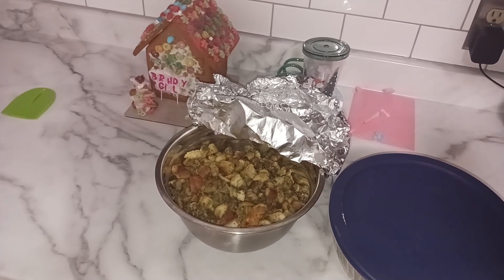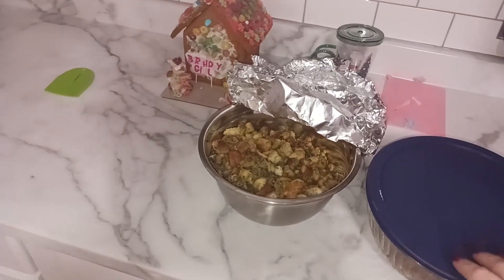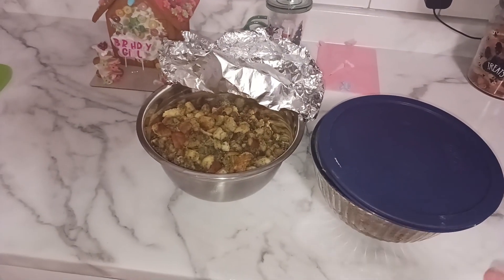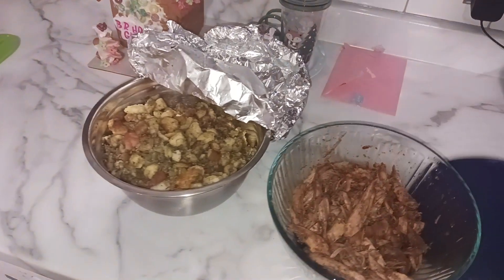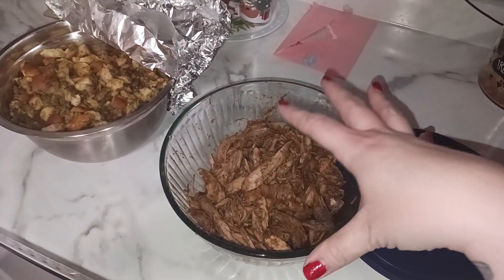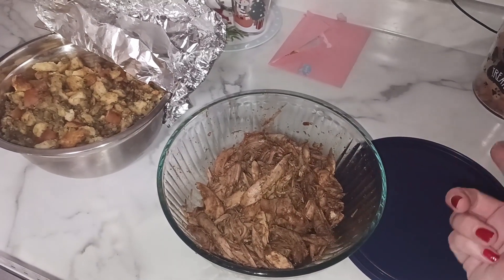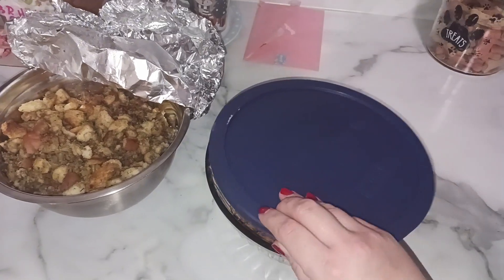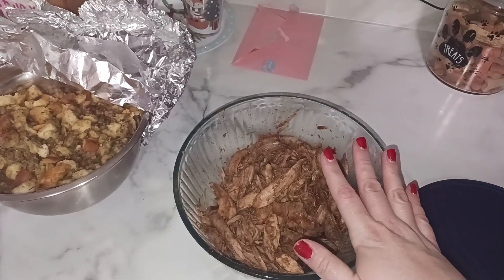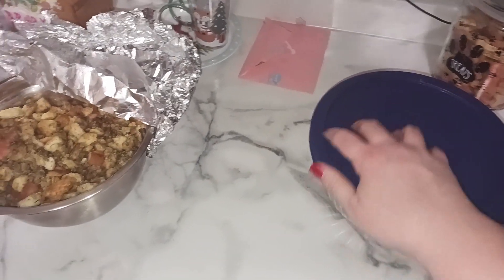For example, Christmas dinner is done, I've got leftovers. Chances are they'll get eaten, but if they don't, I have things on standby. I've got all the white meat picked off the bird and ready to eat. Dark meat isn't really eaten in my house, so I save it — I have a prior video on this, linked below — and I make turkey jerky. This is sitting in a marinade and it's going to sit for about 24 hours, then I'll throw it on the dehydrator. Brown meat is really good for that because it has that extra flavor.